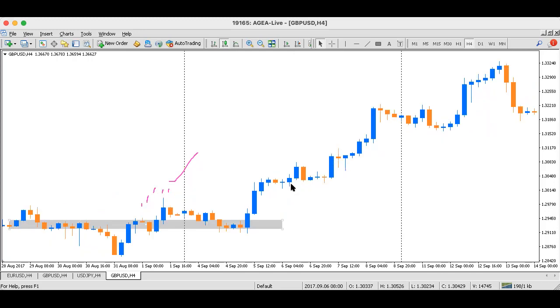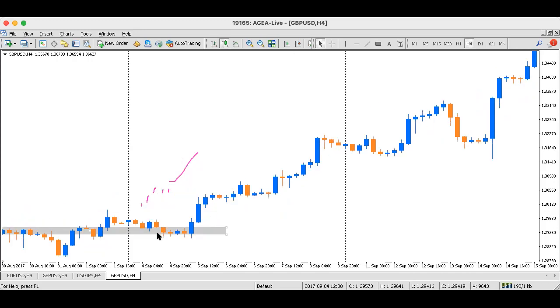Let's go to the following week. If I say flip zone, do you understand flip zone? Okay, when a support turns to a demand, and when the demand turns to support. Okay, yeah, I understand.